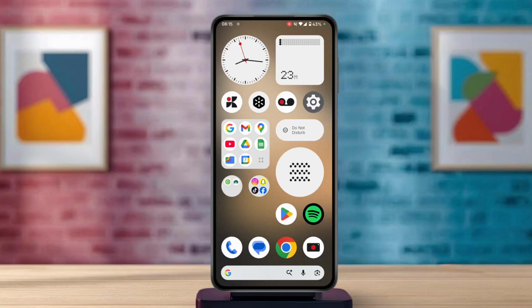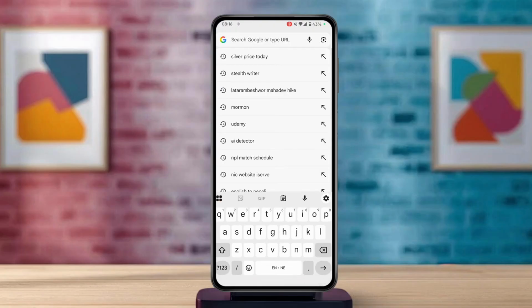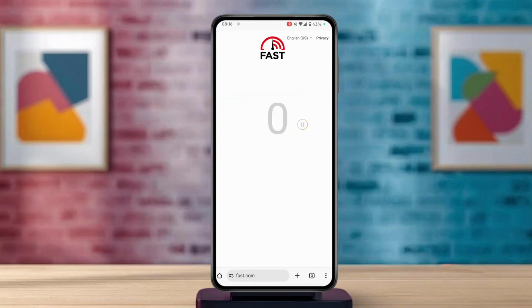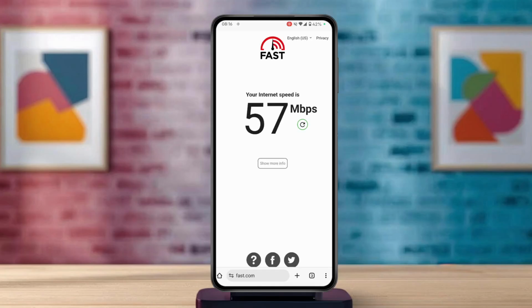You can just head over to Google or any web browser, go to the search bar and search for fast.com. Head over to fast.com and it'll automatically show you the speed of your Wi-Fi. And it's that simple. There is also an app which allows you to scan the Wi-Fi for you. After you're done with fast.com, you can see the final speed that it will give out after some time. So there we go.